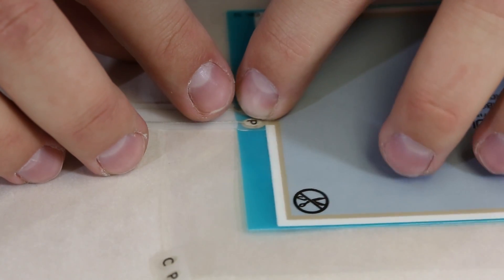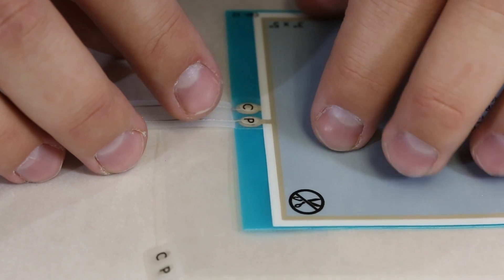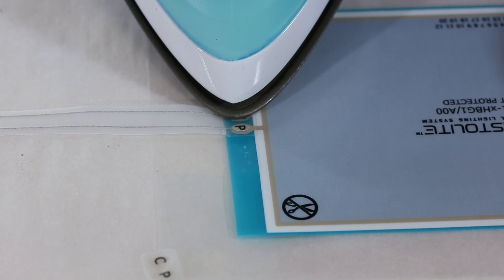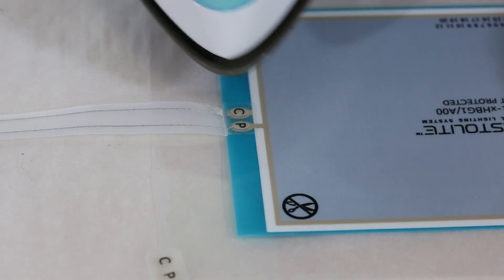Once you put that down and the circuitry is in place, you're going to take the connection points which came with the lamp and put those on top of it, making sure that the circuitry is sandwiched between the two. Once everything's in place there, you just iron it on just like the other one. Put a little bit of pressure on the points and wait for the bond to happen.